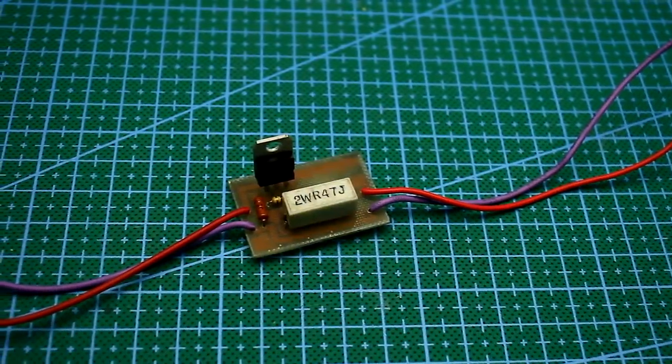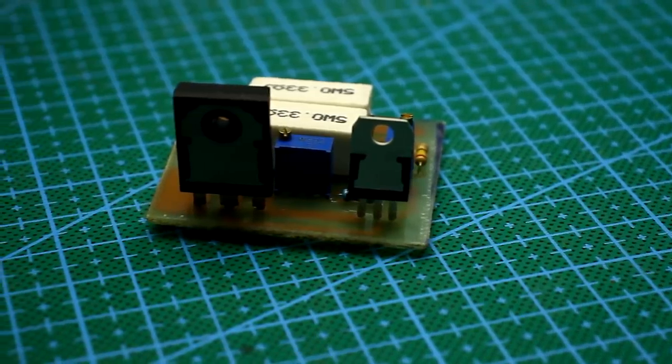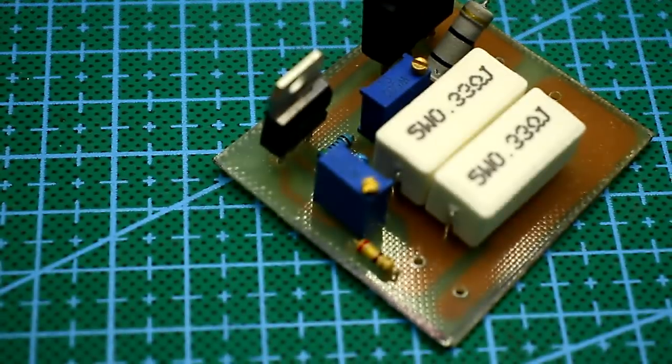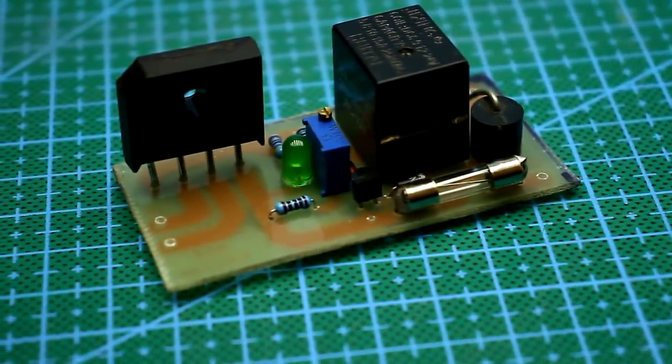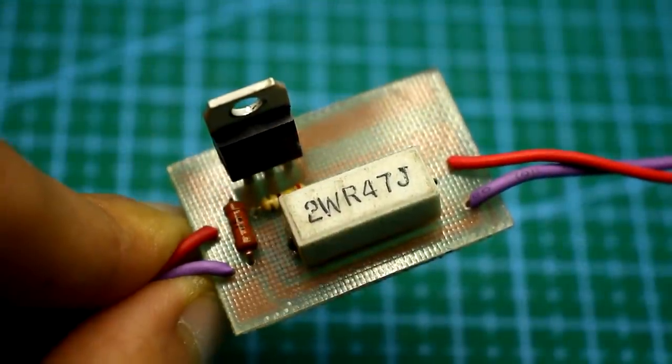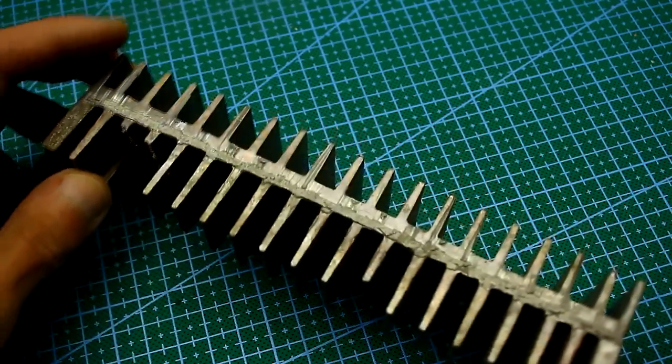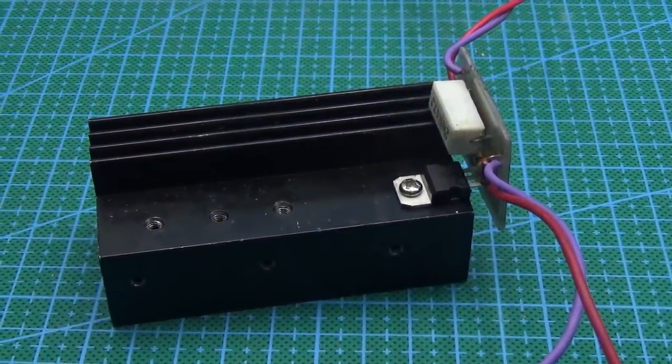The first two circuits work in linear mode. Someone will say, come on, who will collect them? Linear mode primarily means intense heating, but the charger is stationary, not portable, so efficiency isn't a decisive factor. The only drawback of the presented circuits is that they need large cooling radiators, and the rest is all good. They have always been in use and will always stay in use.